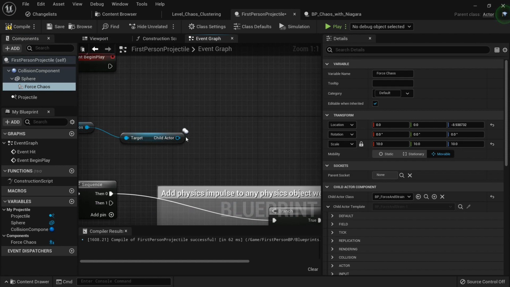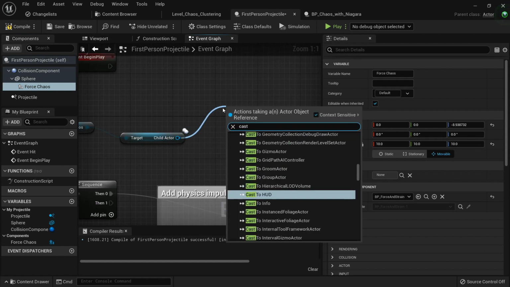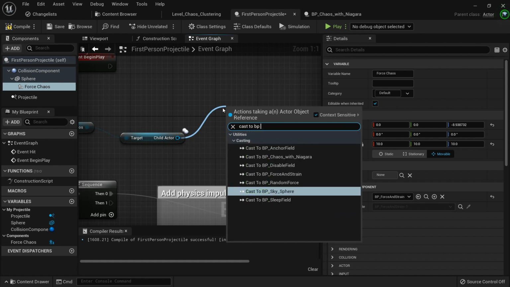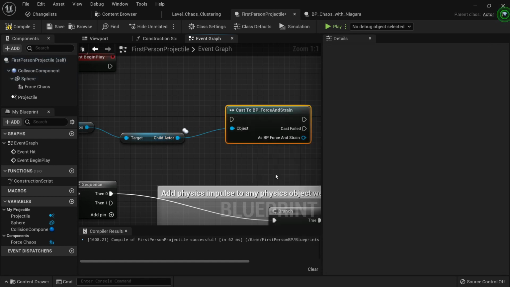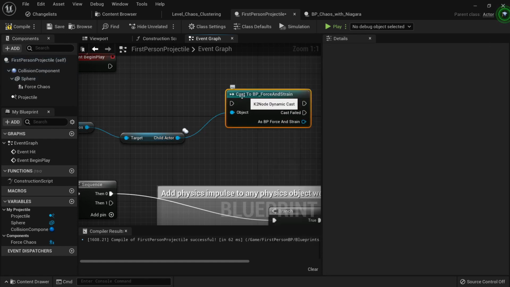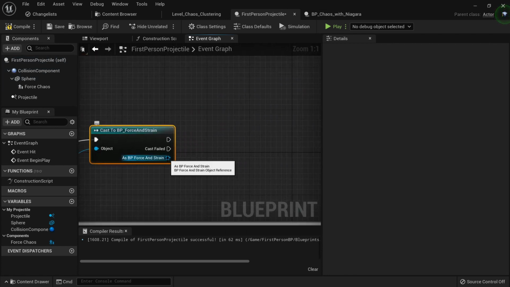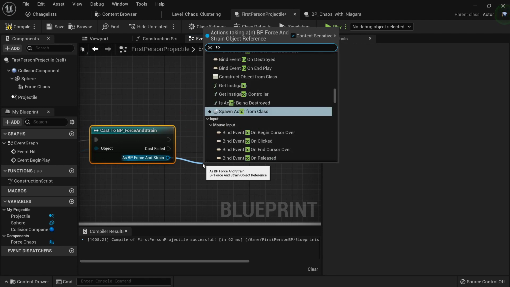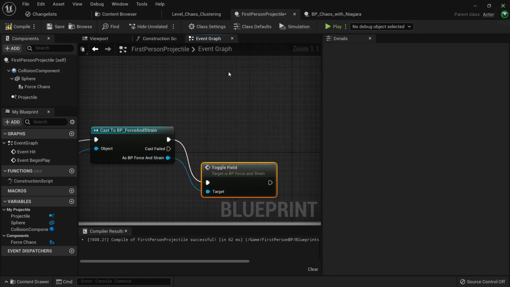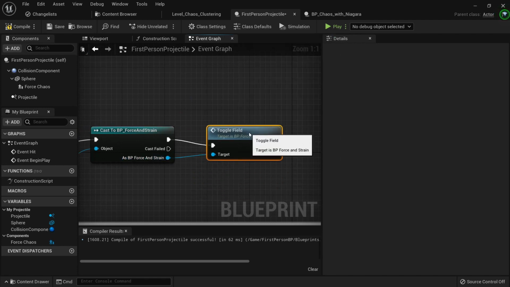And then what I need to do is just put cast to BP, and I will call it force and strain. Okay. We will call this cast after this one. And then we just need to do the usual stuff. We just go to toggle field like this, and there you go.